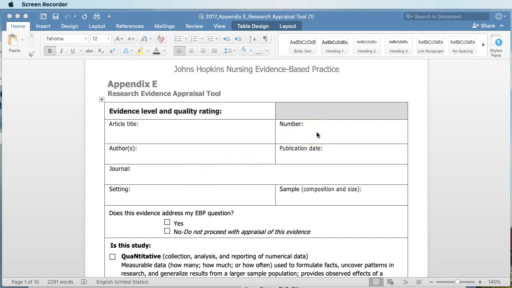This number site will not be filled in, because you're using it for you. But if we were doing a large project as a group, we might have 15 studies, and I might be assigned studies 1, 2, and 3. So it just makes it more efficient than trying to work off of titles.